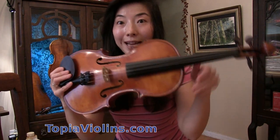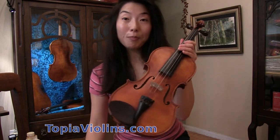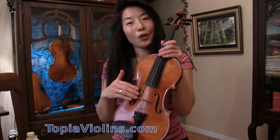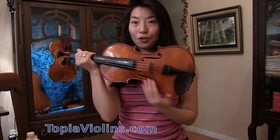So if you keep it like that, your violin should also sound beautiful, because you clean all the excess dirt on each string, and your violin should stay healthy, because you're removing the dirt before it gets stuck to the wood.